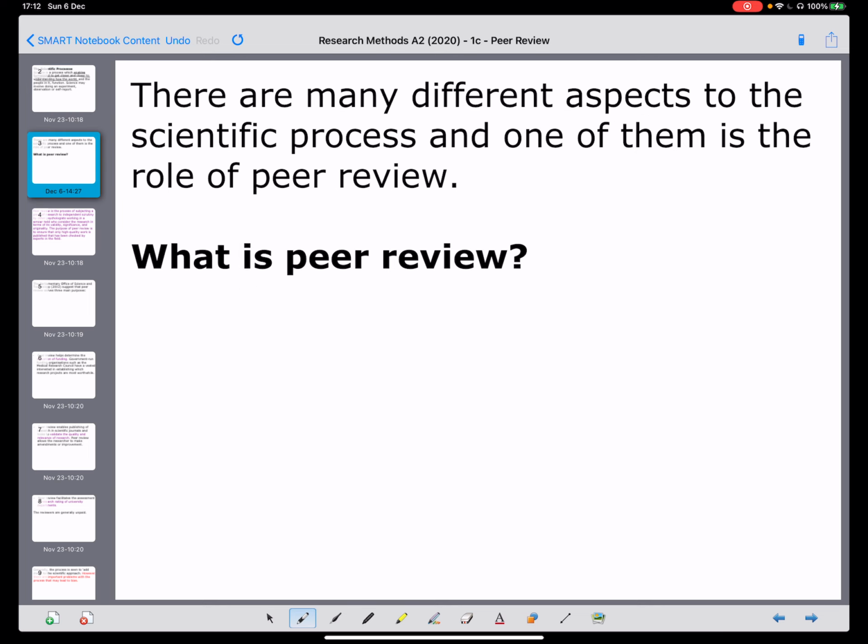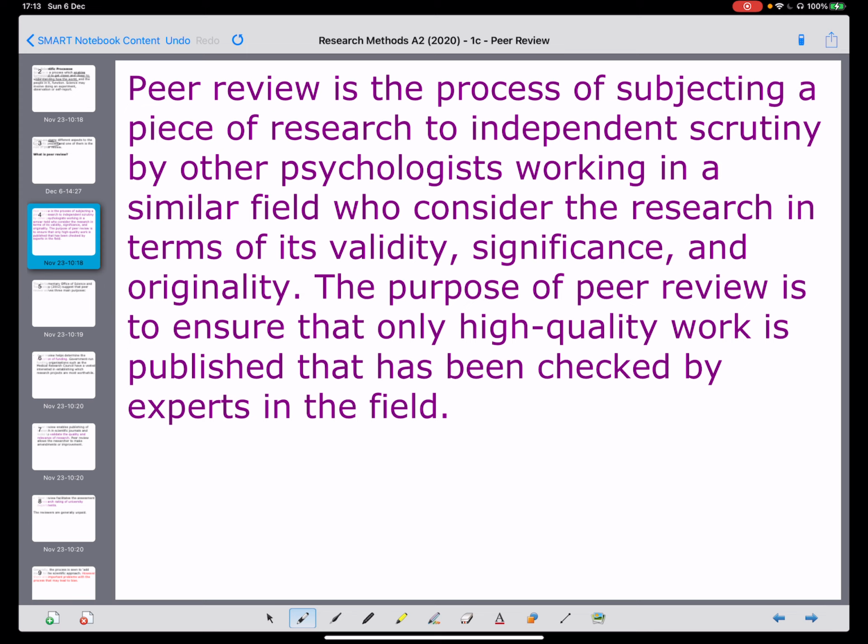And so then it says there are many aspects of the scientific process that we need to bear in mind, including some of the features of science and the research that we do and the inferential statistics that we do. But we're going to look at what is peer review. And that's probably a very sensible and good question to ask. And so I have a definition of peer review simply found on the next page.